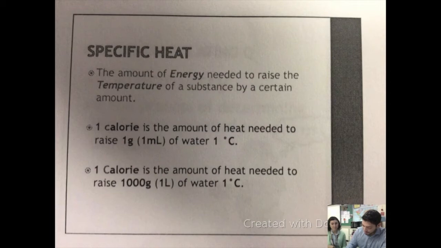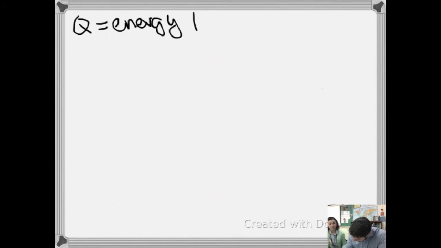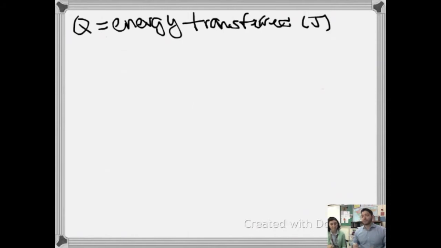So let's go into the units first. The units are Q. Now what is Q? Q is the amount of energy that is transferred. Heat is energy, remember, and so are calories. So Q stands for energy transferred, and the units are joules. We always use joules for energy. When we use J for a unit of measurement, it's joules and not impulse like we've used before. So don't get those mixed up.